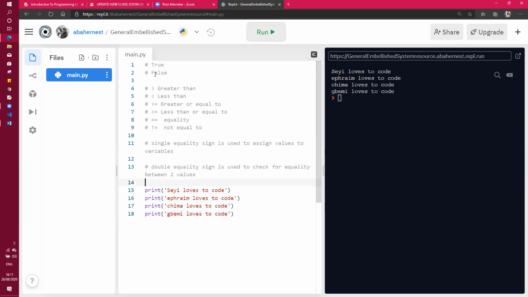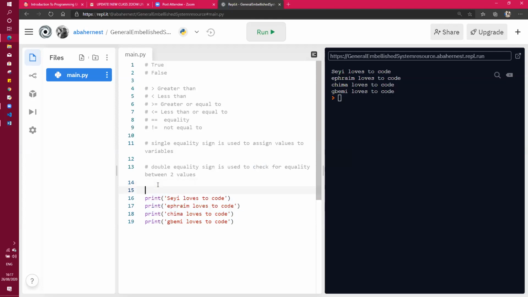That is where the if statement comes in. An if statement allows a condition to be met before all this code is going to be run. So if this condition is not met, this code will never run. All right, so let's say I don't want all these people to know that I'm praising them for knowing how to code. I will set a difficult condition that if they don't meet it, they will never get to see this line of code. So there's no way they will know I'm praising them.